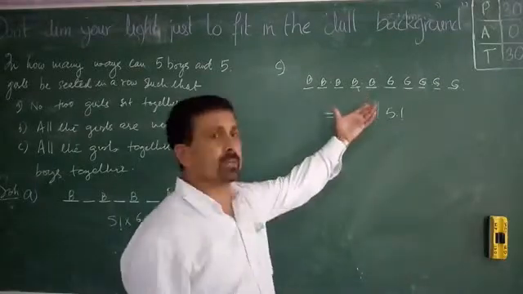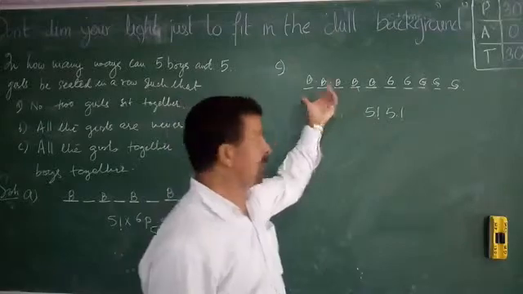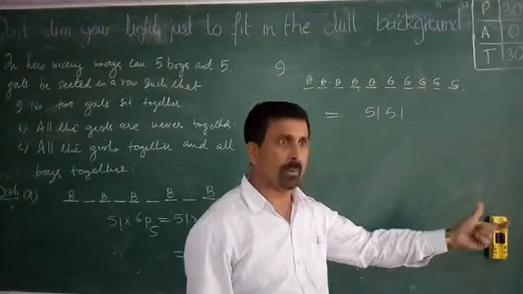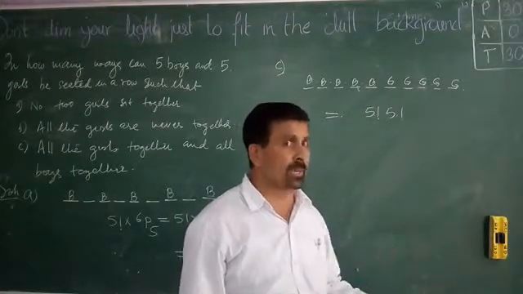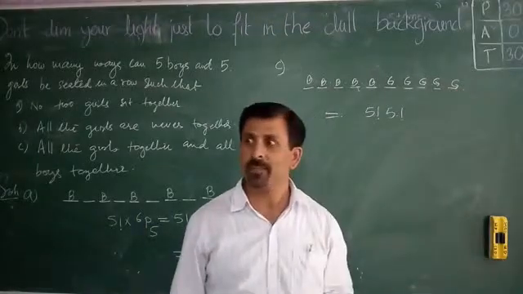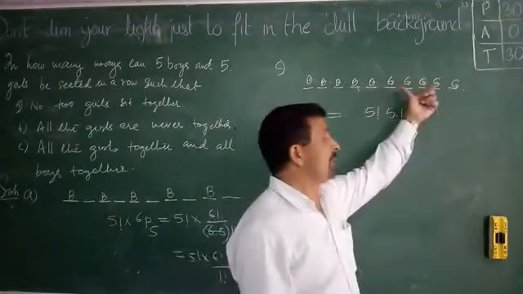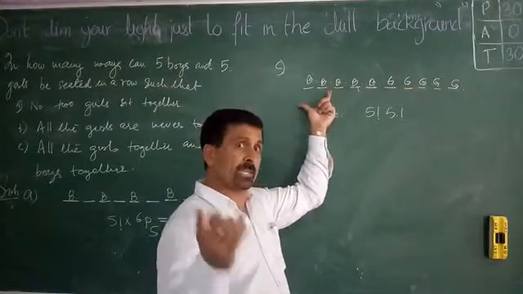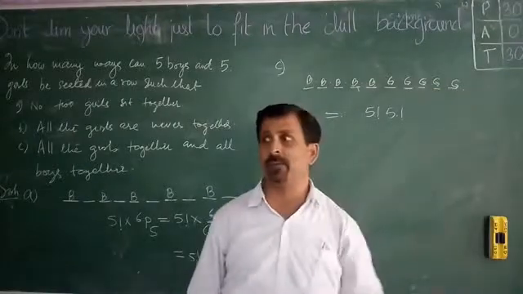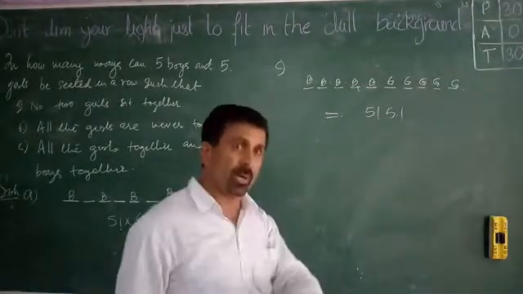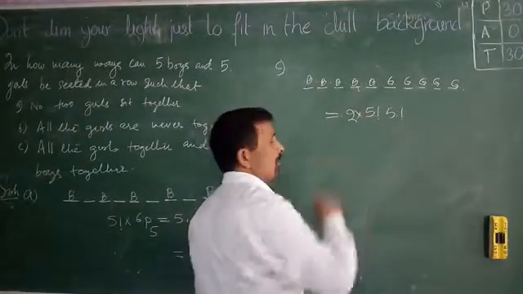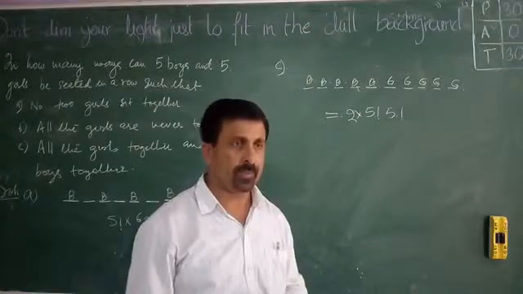This is just one of the arrangements, where we have the boys here, and then we have the girls here. That is the number of ways they can be seated. But there is another possibility that the girls can sit here and the boys can sit there. Yes, sir. That means when they sit here, they can sit in factorial 5 ways, and when they sit there, they can also sit in factorial 5 ways. That means this is going to be increased by twice. So this will become the actual calculation. Yes, sir. Is it okay?